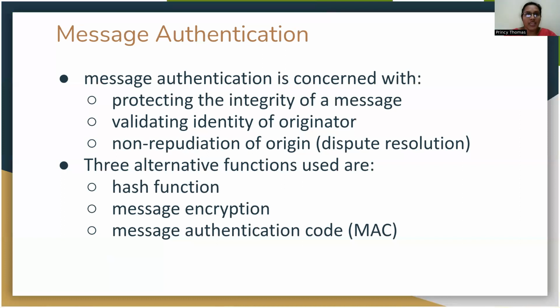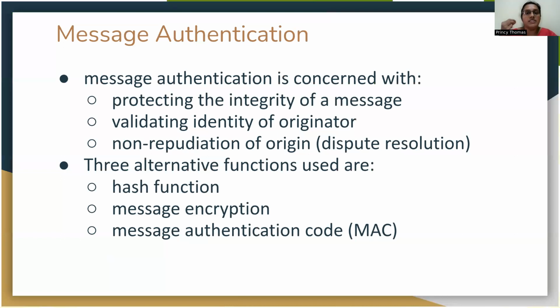One, it ensures that the message has not been changed once it has been sent. So it protects the integrity of a message. Two, with authentication, we are able to validate the identity of the origin. So if a particular sender claims to have sent a particular message, from the authentication process, we should be able to identify whether it is actually from that particular sender. So it validates the identity of the originator.